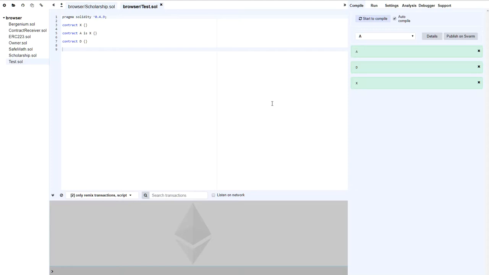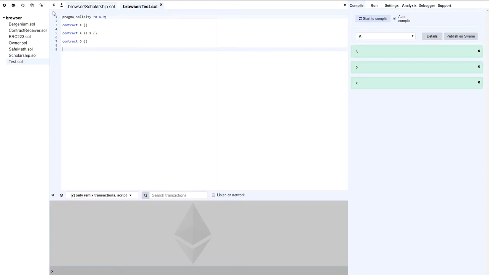Your mom and dad have inherited from your grandparents, so you will also inherit some of the traits of your grandfather or grandmother. When you're doing contract development in Solidity, you can take that concept and inherit from different parent contracts.